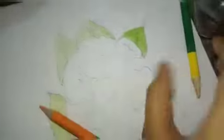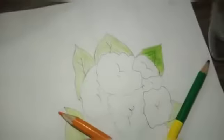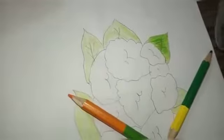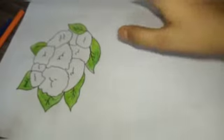So guys, as you can see here, I am using light green and deep green to form a kind of shade in the leaf. So guys, now I'm just going to do another magic. Yes, another magic. And I'm going to tell my trick to make the same shade. So ready, steady, and go. So guys, as you can see, I have finished coloring the cauliflower, and now I have even bordered it with a marker pen, and now the middle part is left out.